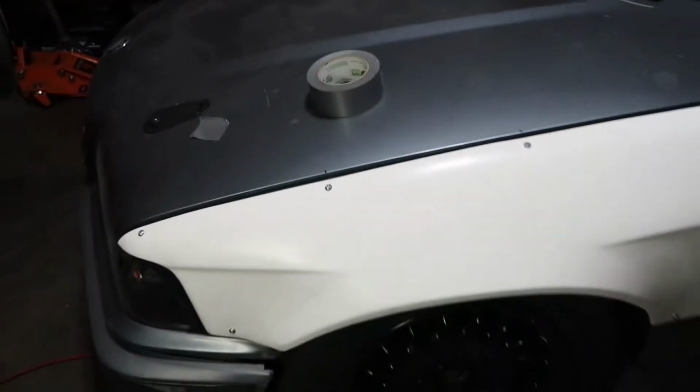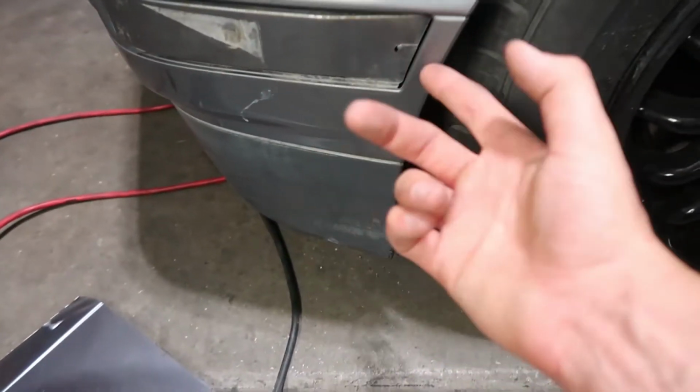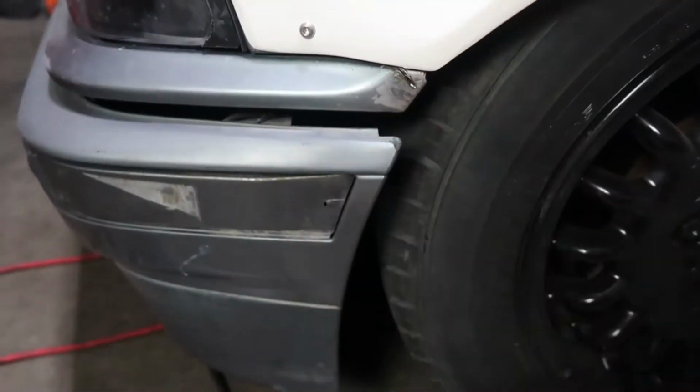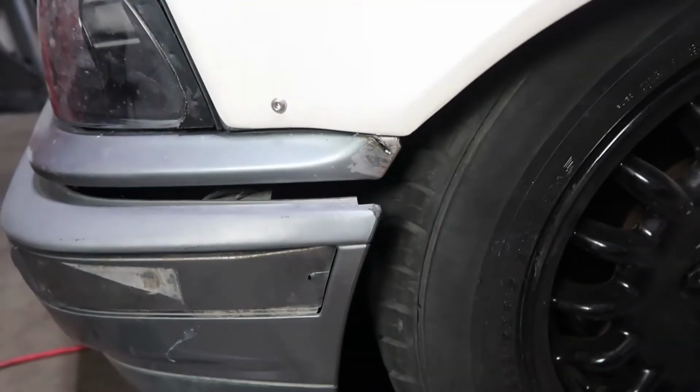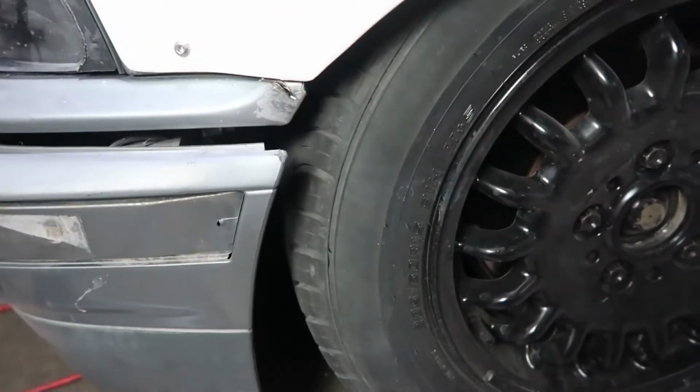Bolted up, just hand tight, because I don't want to crack the kit without proper hardware. But I put 8 bolts, spread them out all evenly. I mean, this thing holds on sturdy and it's not even all the way tied down. Definitely gonna have to clearance this. I'm not planning on running this bumper, and this is kind of useless with the next bumper, so I don't really even want to cut into it, so I could just sell this or give it to somebody. But yeah, it's clearance all the way up.